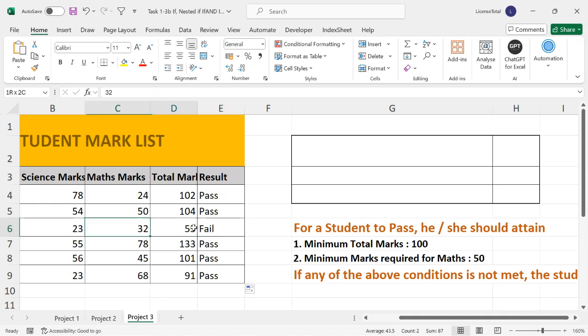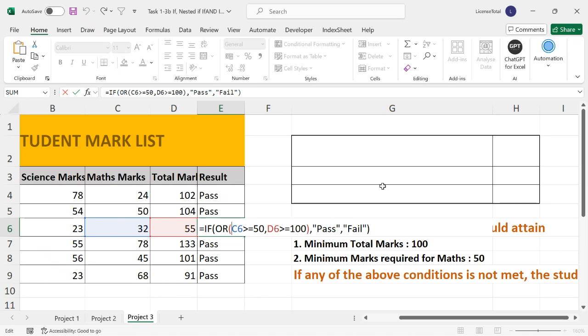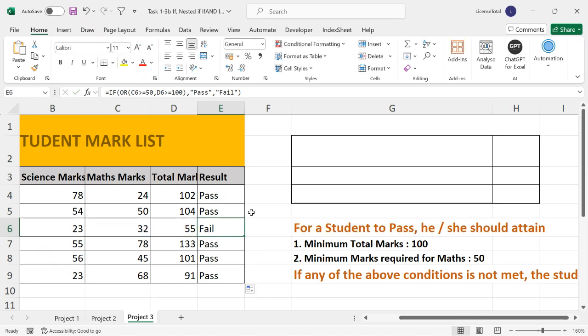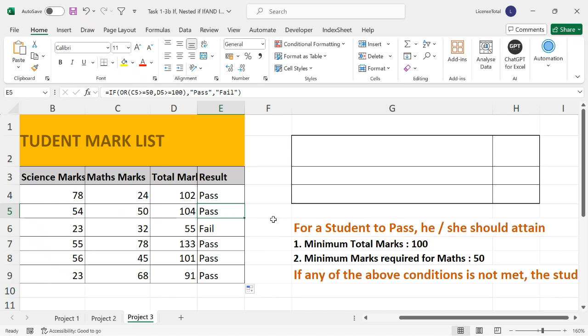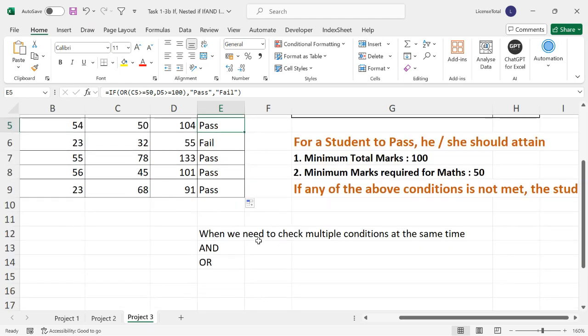Only this guy is fail because both the conditions are not met. So when will OR function tell false? Only when none of the criteria are met. If any of the conditions are true, then OR function will return true. 50 conditions I have given, 49 are false, but one condition is true, then OR function will return true only. Clear? So this is normal if.